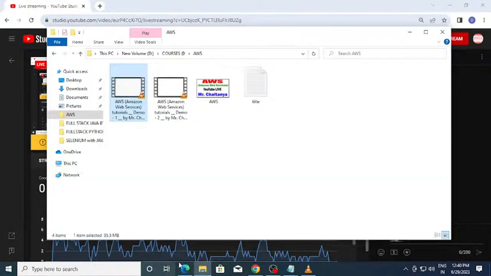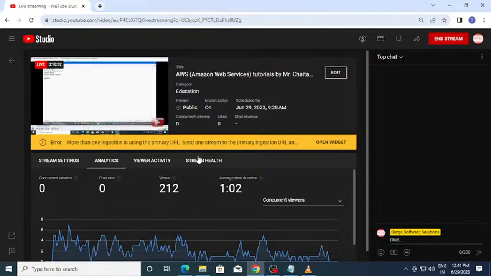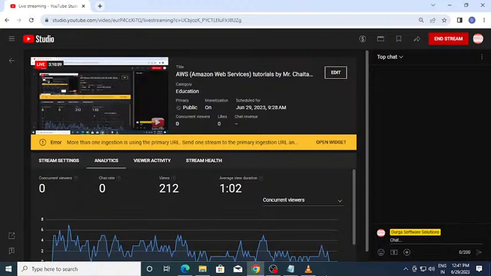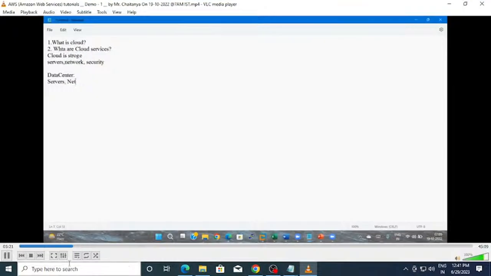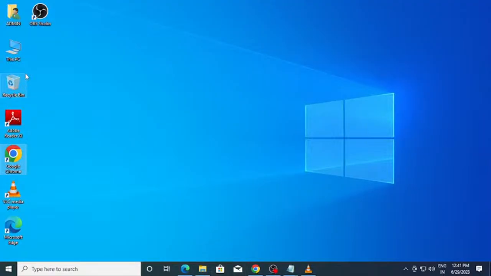So what is meant by a data center? If you need to understand this before going for the cloud, we need to understand the data center architecture. What is meant by data center? A data center is a place where a large number of server racks are installed. Inside those server racks, we will have the physical servers. So what is meant by this data center? As I already said, the data center will provide you servers, and built into the data center we will have the network, and it will provide you the security devices. All the security devices will be present inside the data center.